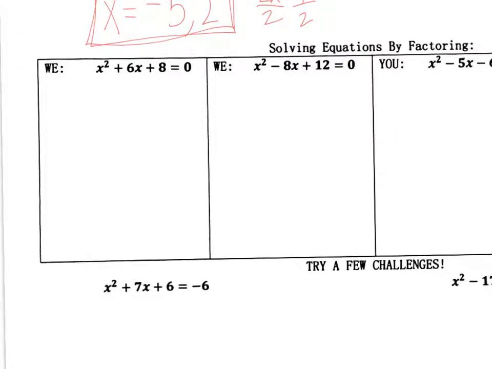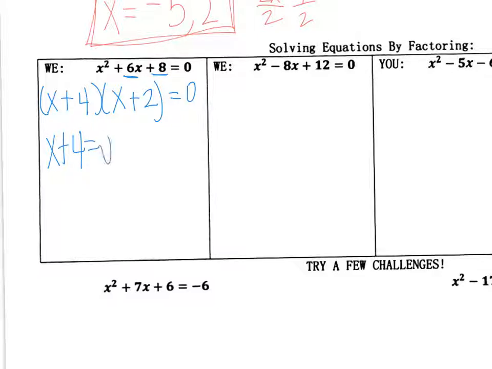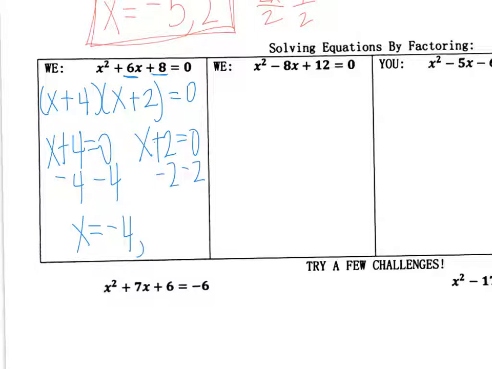All right, so now if we're going to solve an equation by factoring it. So I give you a problem. It's set equal to 0. You have to factor it first. So we need numbers that multiply to 8 but add to 6, like 4 and 2. So the first thing you do is you factor it. X plus 4, x plus 2 equals 0. Now that I have the two factors, and they multiply together to equal 0, I just set each one equal to 0. So x plus 4 equals 0, and x plus 2 equals 0. And then I just figure out what x would be. So minus 4 on both sides in this equation, x equals negative 4. Minus 2 on both sides in this equation, x equals negative 2. There we go. Got our answers.